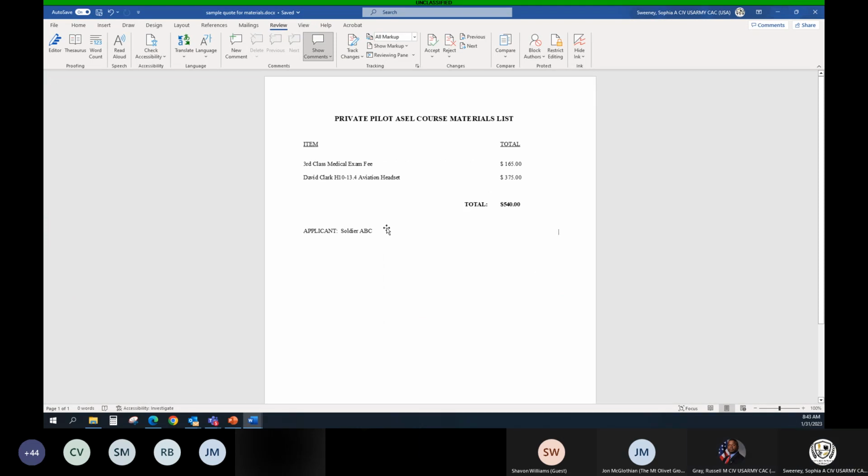Yes, ma'am. Okay, good. So this is just, again, there would be an actual vendor's logo up here, but I just removed it. And if they want DeSoders to purchase specific materials that they offer, that they could take payment for, then they would add it here. So in this case, DeSoder needed a medical exam. That is considered a fee. So it can be added to the materials quote, right?